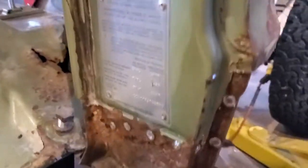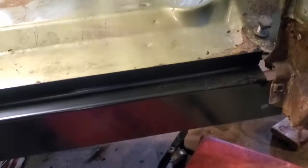You can see, you know, it leaves a little spot where each of the welds were. You just grind those down. We obviously gotta prep that rust a little bit so that way we have something to weld it back to. Not gonna get super worried about putting POR-15 or something like that on there, as I'm just gonna cover it up.